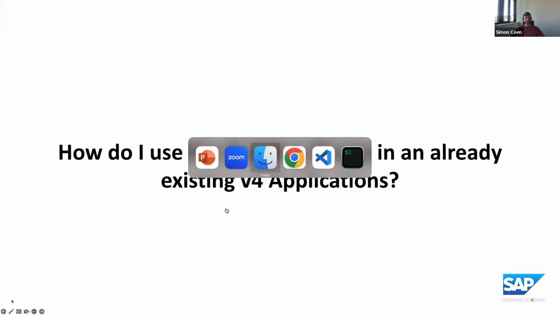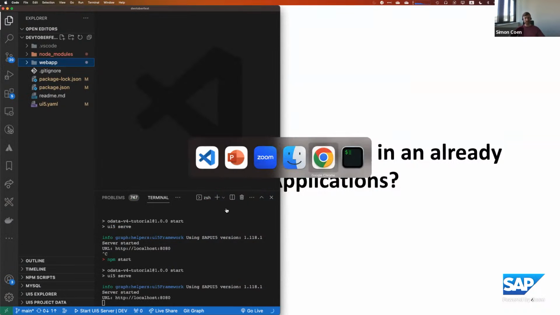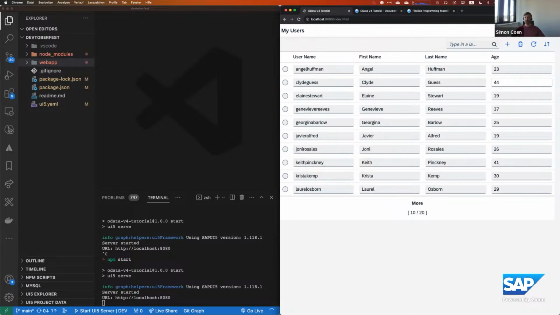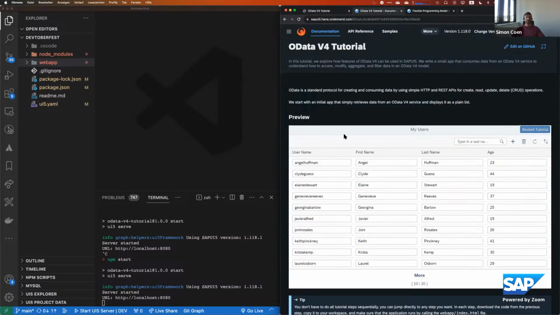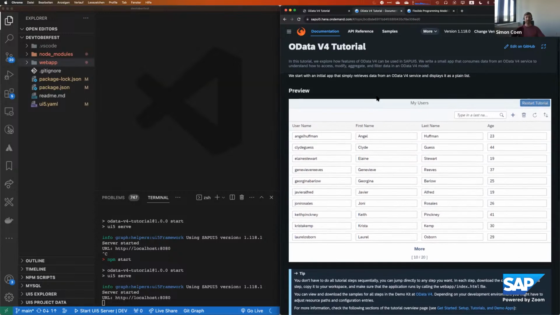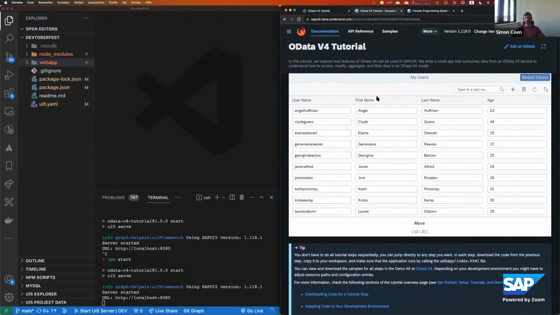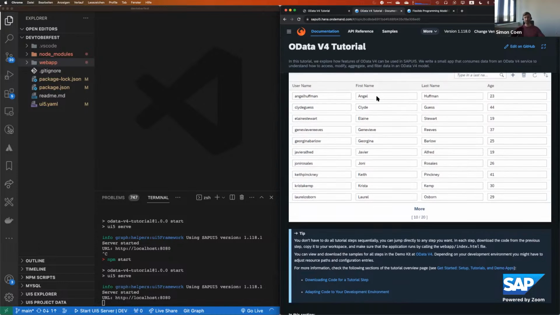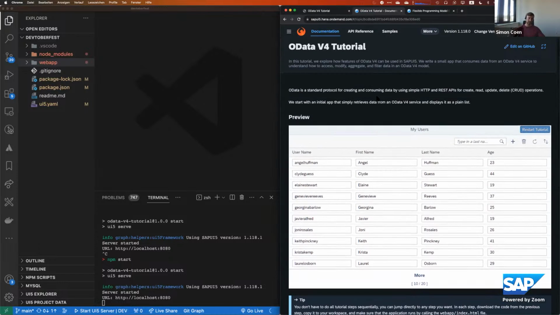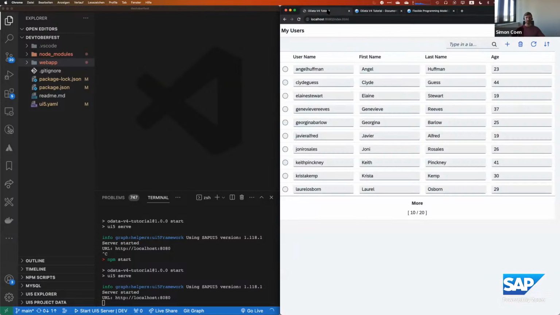So enough with the presentation part. Let's jump into the coding. Let's maybe have a first look at the application we are seeing here. Maybe you are already familiar with the application on the right side. This is the OData V4 application you develop when you're doing the official OData V4 tutorial from the demo kit. And I think this is a perfect example for this demo, because this application is already a little bit older. It still works fine. It still suits my use case, but it is already a little bit older. And maybe now I want to make it up to date.